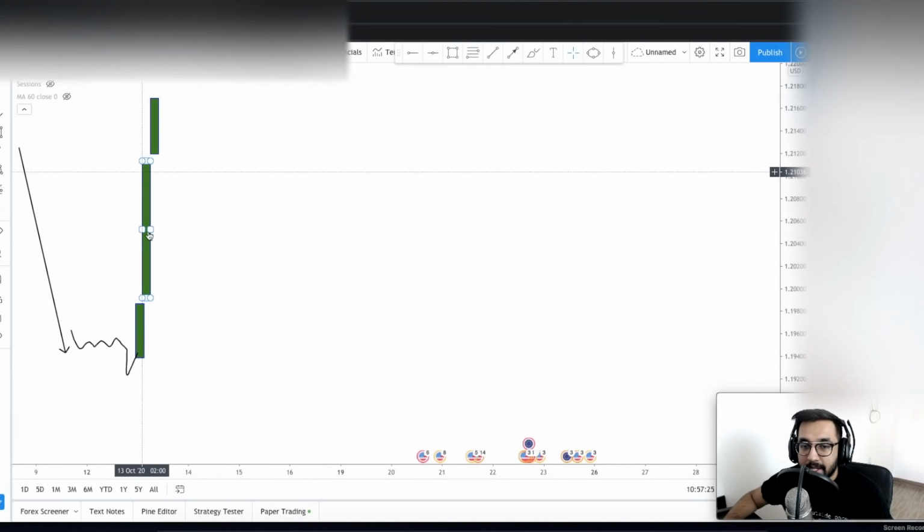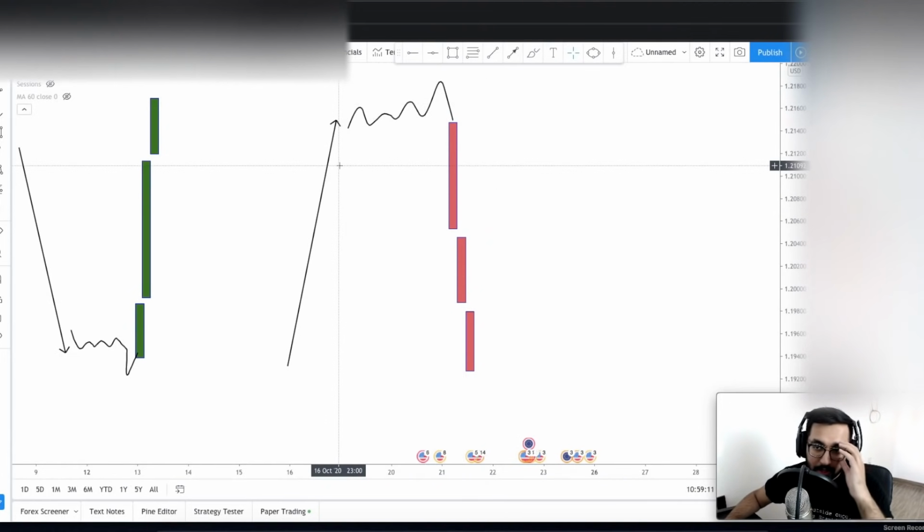Now, in order for a candle to be identified or categorized as an imbalanced candle, remember, this is the only criteria that applies to imbalance: it shouldn't have any wicks to the left, and it shouldn't have any wicks to its right. Meaning the next candle after this candle should not have a wick that comes down and then continues higher, and the candle to the left should not have a wick to its top and then continue lower. No, this imbalanced candle has to be alone. It has to be independent of any market structure or liquidity surrounding it. It has to be a lone candle. Okay, so there we go.